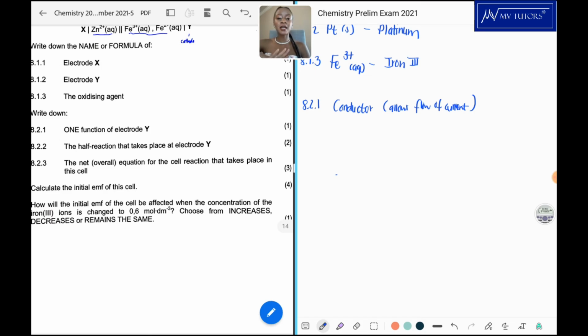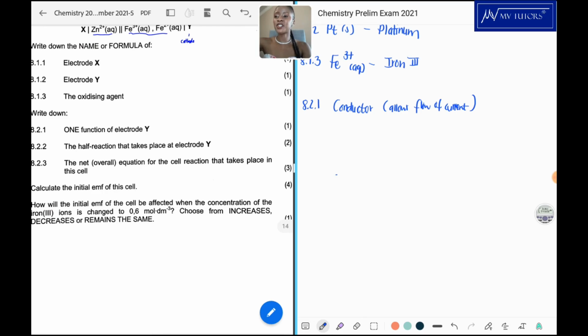And guys, when it comes to these electrochemical cells, do not cram that the anode is always on the left and the cathode is always on the right. They can put it anyhow. You need to see what is happening in there, and you need to know by using your tables which one is the reducing agent, which one is the oxidizing agent, which one is oxidized, which one is reduced, and that will tell you where you have your anode and where you have your cathode. But do not cram and say the anode is always on the left, the cathode is always on the right. They will catch you out.